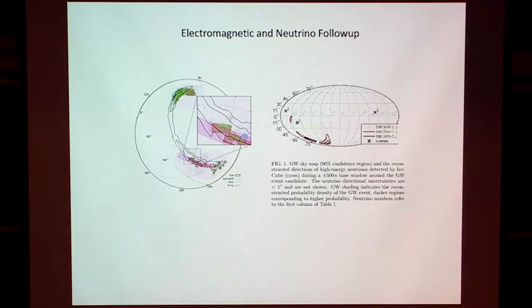Here are the neutrinos. Here's that same thing in a more conventional projection of the celestial sky, that banana. And here are some neutrino events that happened that don't seem to fit. So they don't think neutrinos were involved. This is from the South Pole, from the IceCube experiment. Okay?